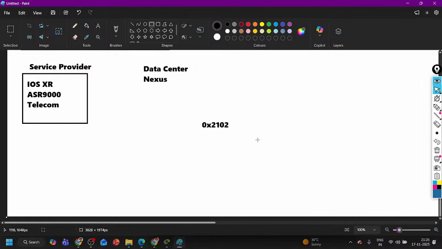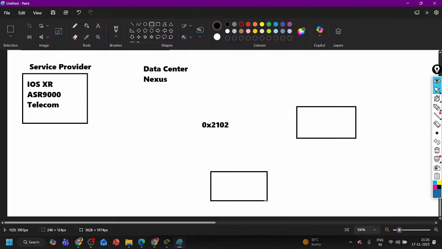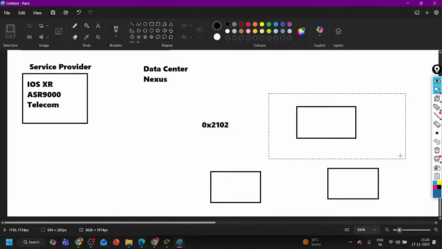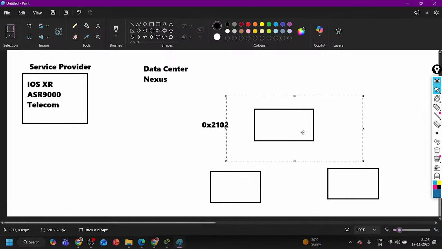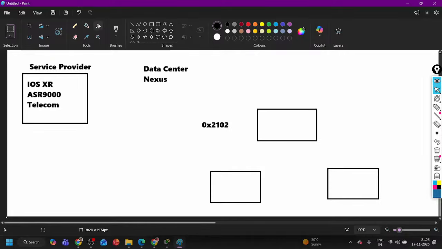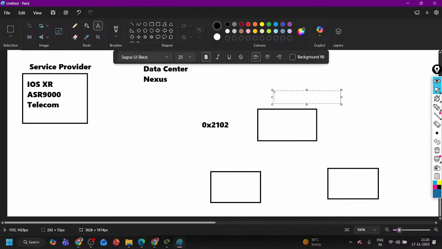Yes, booting behavior means copy the operating system from flash to RAM and copy NVRAM data into RAM also. Let's suppose this is my RAM. This is my NVRAM. And this is my flash.